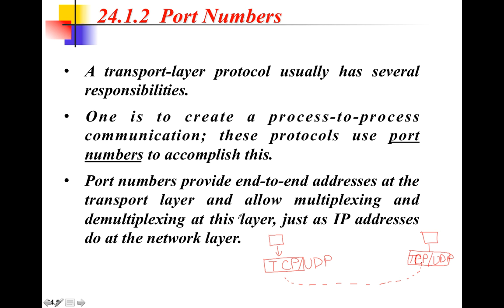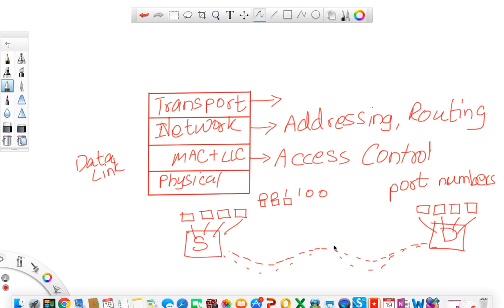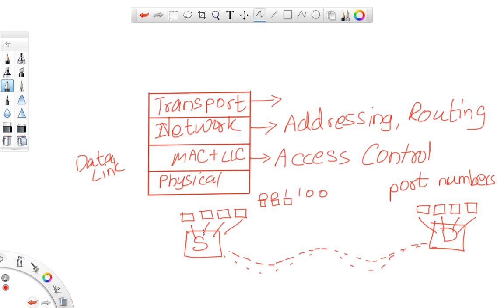So we are doing multiplexing and demultiplexing, which means all these applications will send information to TCP. TCP will make the packets and then they will be sent over to the other side. Again, they go all the way up, IP and then TCP. And then at this point, TCP will, based on the port numbers that it has received, forward the packets to their various applications. So port numbers play a very important role in TCP.